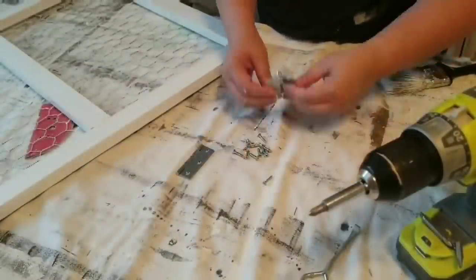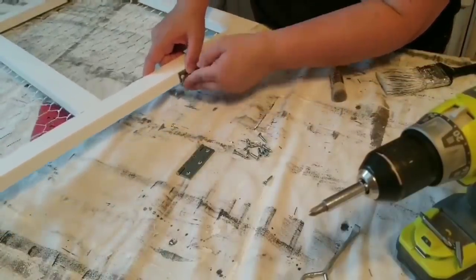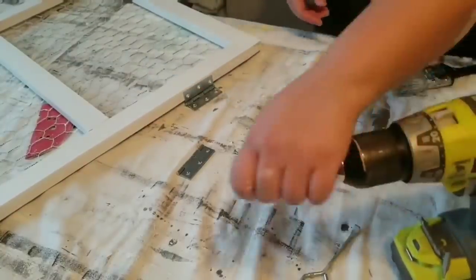And now it's time to attach the door. So I'm just going to use these hinges that I got at the hardware store. I'm going to first attach them to the door and then attach the door to the cabinet to make it a cabinet.